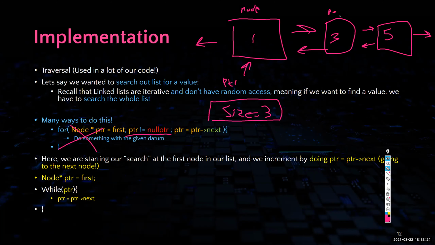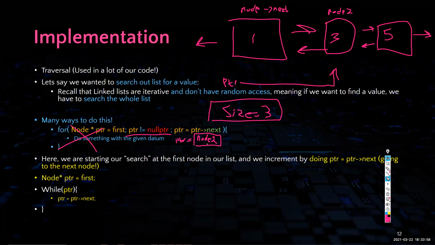I'll call this node 2, just so we can be on the same page here. So what would this node's next value be? The second node, 2. Yep, exactly. So when I say this, PTR next is going to be node 2. So what I'm saying is our PTR is going to equal node 2. And now PTR is going to be node 2. So PTR is now going to be this node right here. And then we go back to this, right? And we have PTR's node 2.